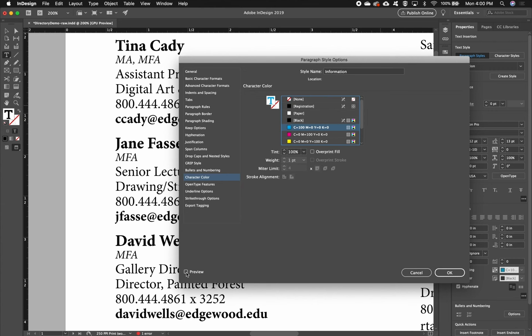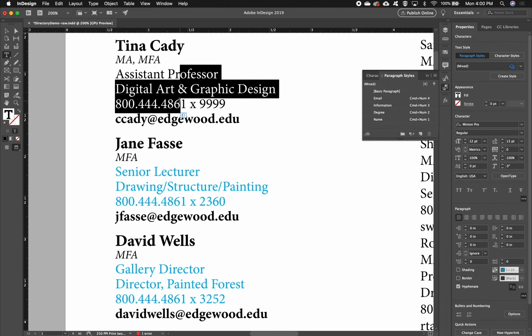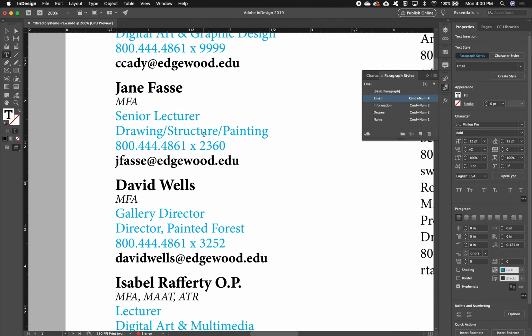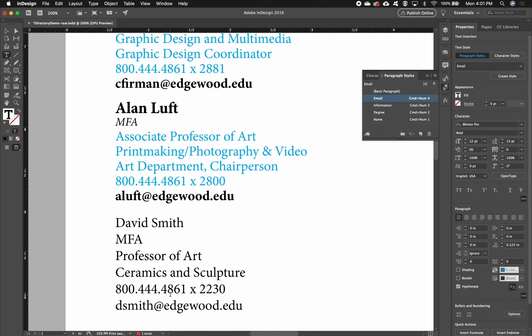If I click the preview button, everything that I programmed with that information style, and I obviously missed this one, is going to be cyan. So I'm going to click OK, and grab this one that I missed when I initially made that style. And now all these down here are all cyan blue.